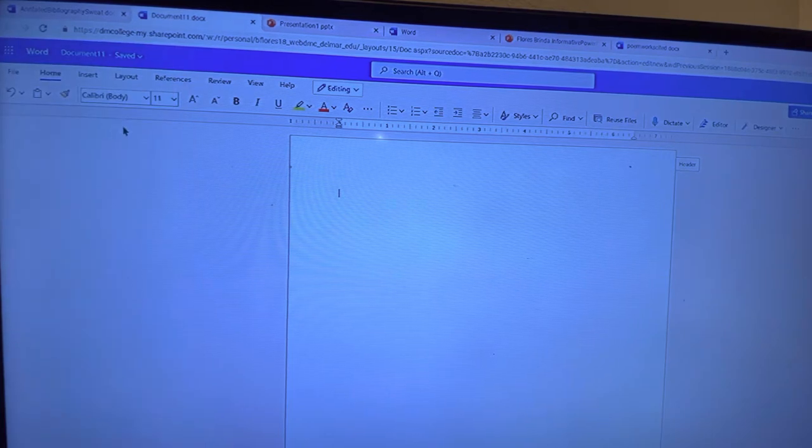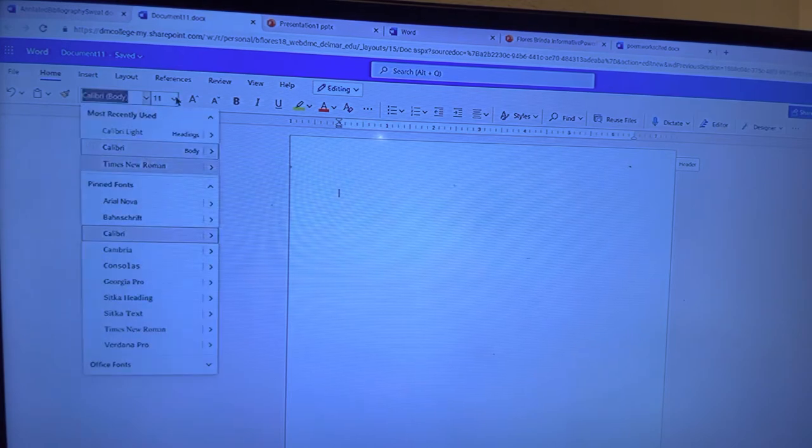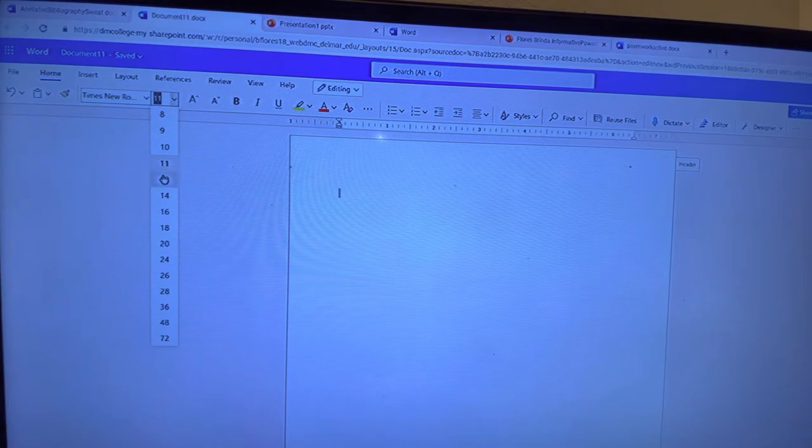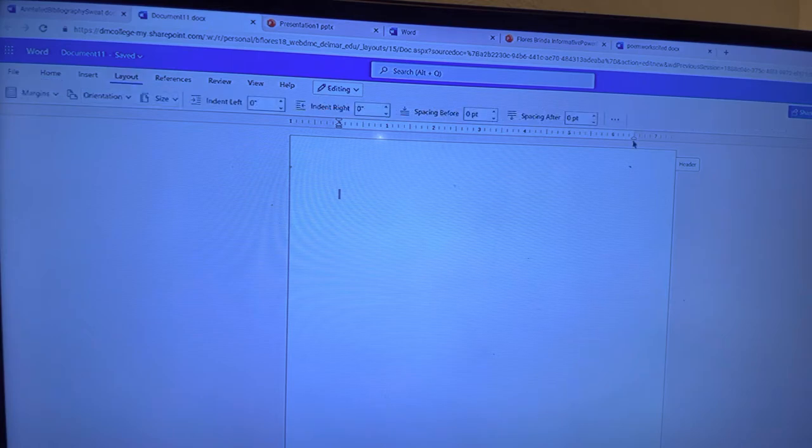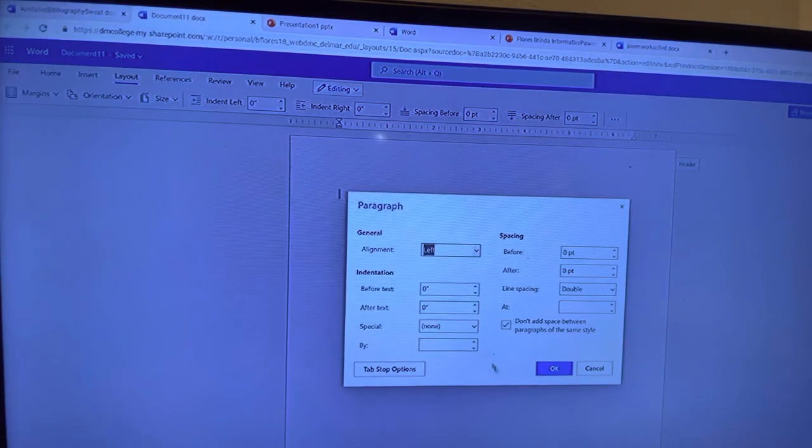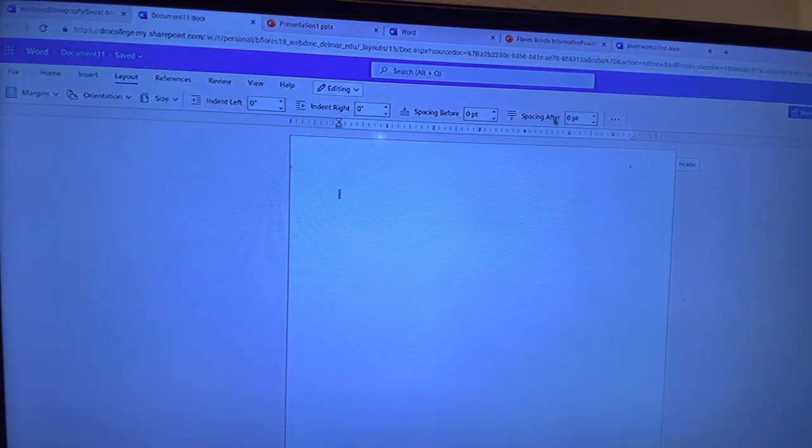So let's get started here on the page. For your font name, what I am using is Times New Roman, so you select and change that there. And I'm using a font size of 12 point right now. In order to set up your spacing, you go to paragraph options and you're going to use double line spacing there, with "don't add space between paragraphs of the same style." You have to check that off, press okay, and that'll give you the basic setup.